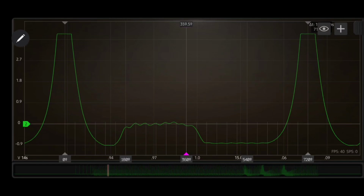I put the Hantek on it, got the cam and crank sensors, and verified them against a couple of known good ones on the Rotkee library website, and it was off. So in order to make myself more comfortable and to reassure them that I wasn't just winging this and that it was actually physically off, not a sensor issue, I did in-cylinder waveforms. So I'm going to go over this one more time with you guys. Well, first time with you guys, but like the third time for myself.